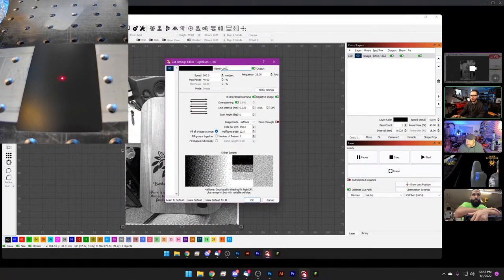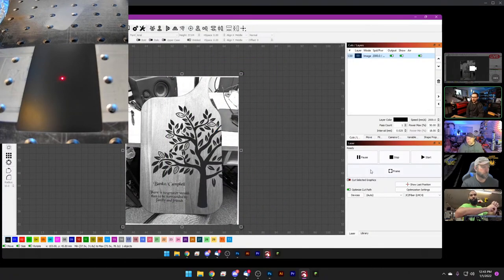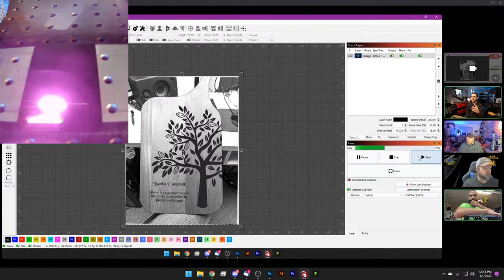Maybe we can adjust our settings here too. We should not be running at 500 speed. We should be at like 1,000 speed, maybe even 2,000 speed. Max power probably somewhere around 50% should do the trick. And we can get a little more pulse power out of this laser too by upping our frequency to 37. Let's go ahead and give that a try and see what that does instead. Oh, so much faster. Patrick, are you using chuck or roller?